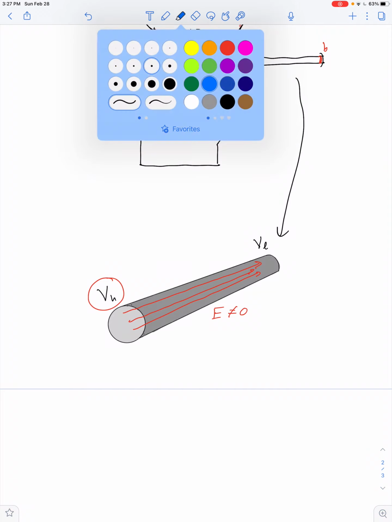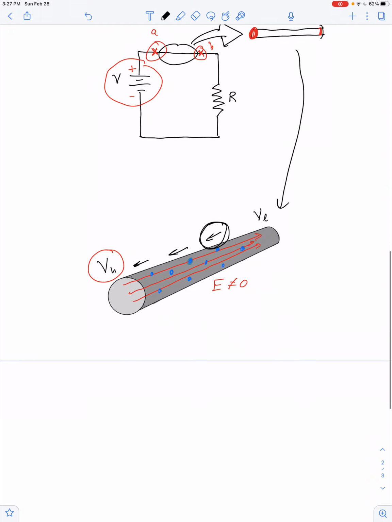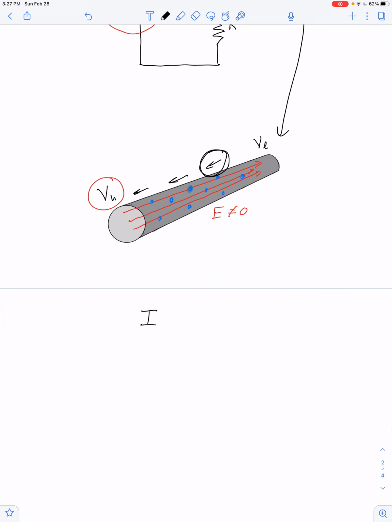In the case of metal, those free charges are electrons, here symbolized as blue dots. Now, positive charges experience a force in the direction of the electric field. Because electrons are negatively charged, they experience a force opposite, and so they begin to drift toward the high potential side of the wire. In the next video lesson, we'll get into that drift velocity, and eventually we'll use this to define exactly what we mean by electric current, symbolized here by capital I. More to come.